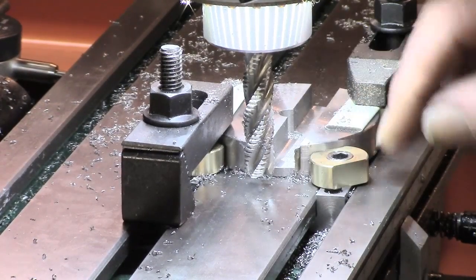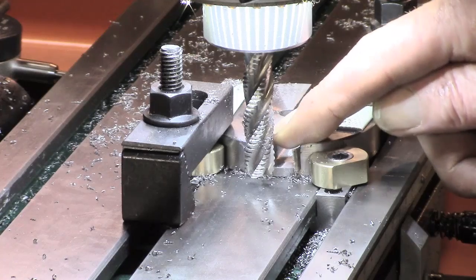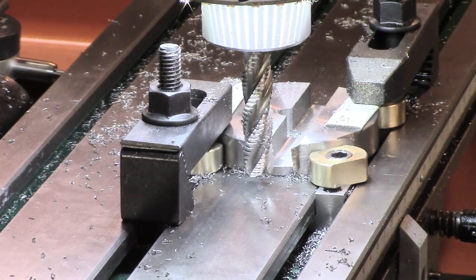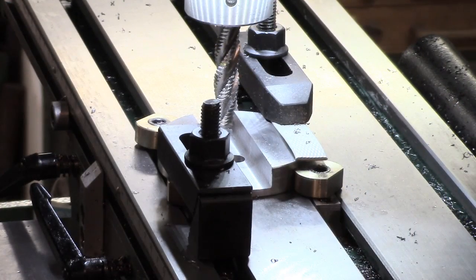I'm going to take a half cut and then finishing to the full diameter — a bit less stress on the cutter. For the last cut I'm still going to let it go dry, it seems to be coping all right. I can't keep the feed steady and manage the oiling at the same time on this one — the chips go everywhere. I'm not sure my dial indicator didn't move just a smidgen, but I'm going to check for fit when I've taken this pass anyway.